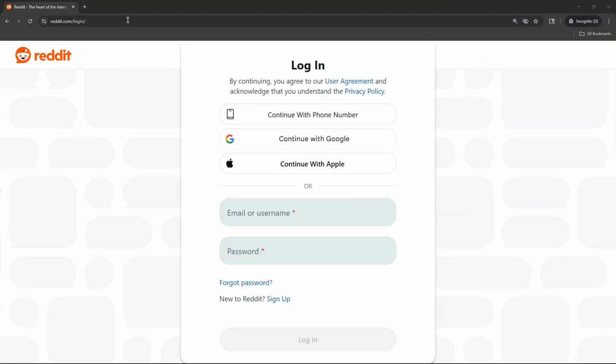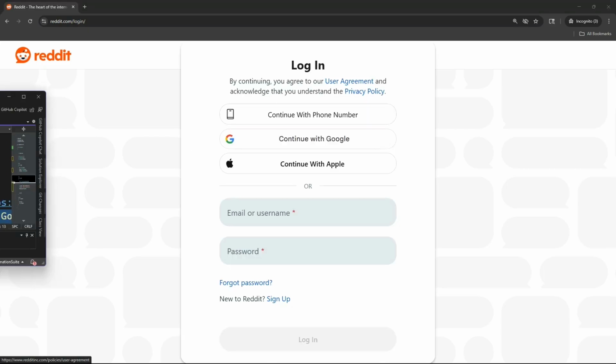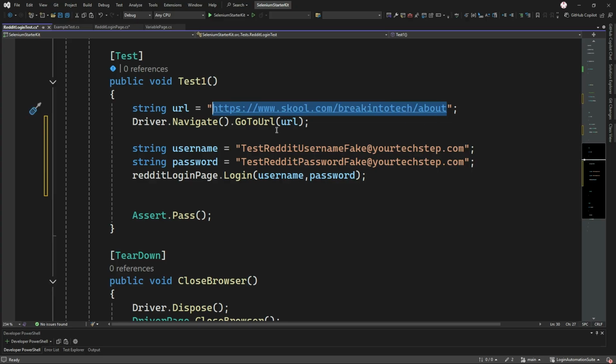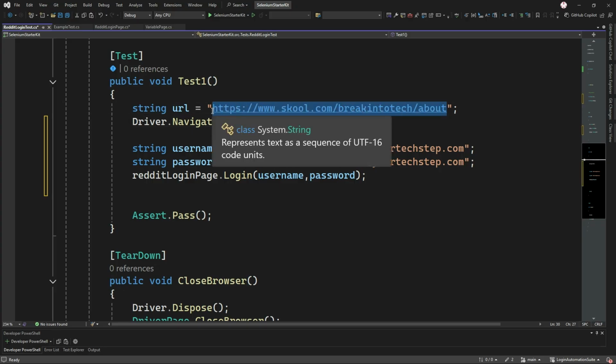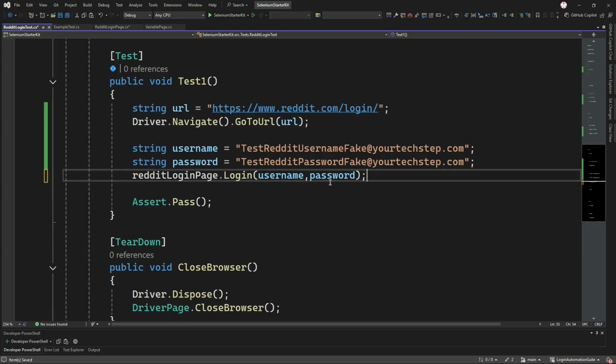So let's go ahead and grab our Reddit login. Okay, so we can move this break into tech, which you guys should check out. I go into a lot more detail there, but we'll talk about that later. Okay, Reddit login. So that's really the end of our test.